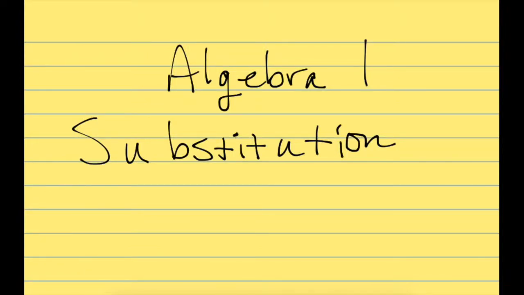Yesterday we learned how to solve linear systems by graphing. Today we're going to use a new method called substitution, which saves us from having to graph to find the solution. We can do it using algebra without ever having to graph the equation itself. So in order to solve a system of equations by using substitution, our first step is to rewrite one of the equations in terms of either y or x.